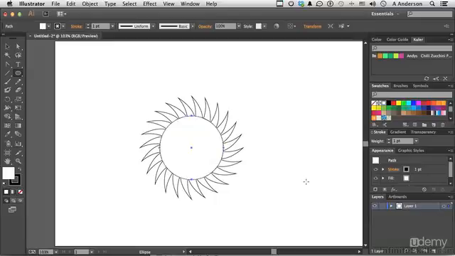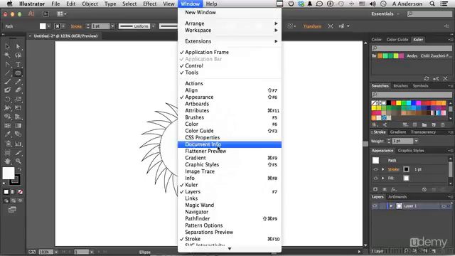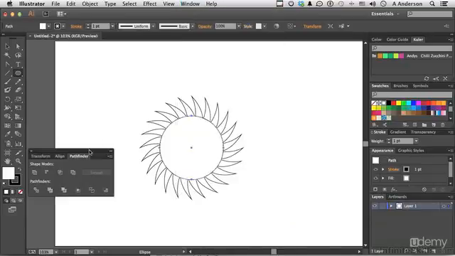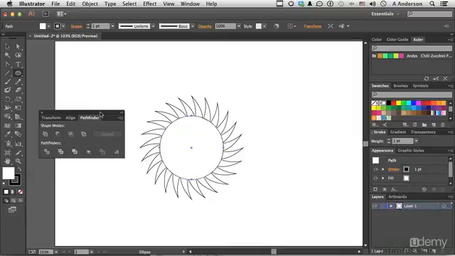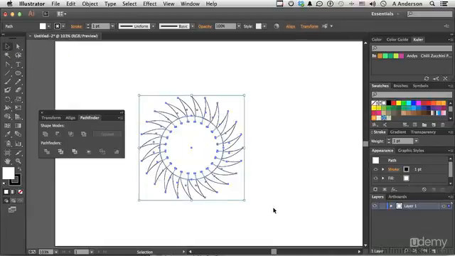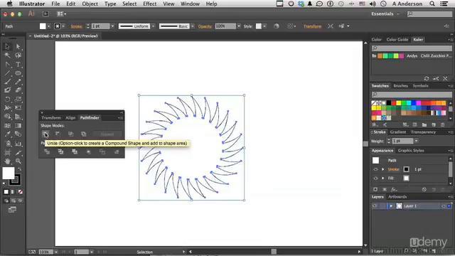So again, we're getting a little bit ahead of ourselves, but I want to show you something that I love, one of my favorite panels. Go to the word window and go down to Pathfinder. I love these things. They are so cool. They allow you to do all kinds of stuff, and we will talk more about them later, but make sure you have everything selected. So let's pick up our selection tool, give ourselves a selection, and click this one right here. It's called Unite. Watch what happens. It will take as many shapes as you have and make them one. One simple shape. An ellipse tool, drawing two things, making, I don't know, a sun, a buzzsaw, a ninja throwing star. Simple shapes make complex objects.